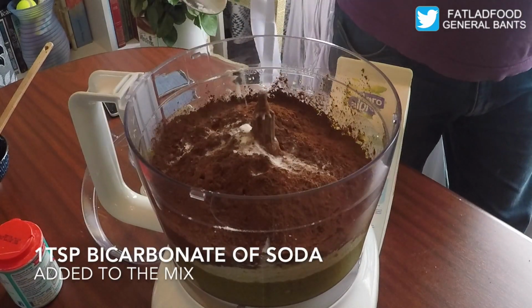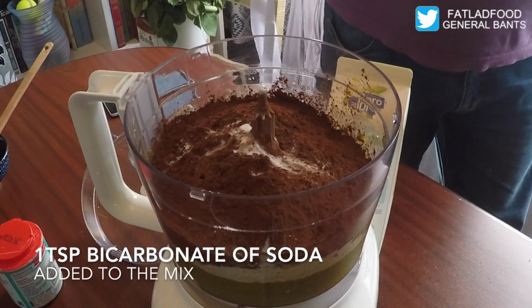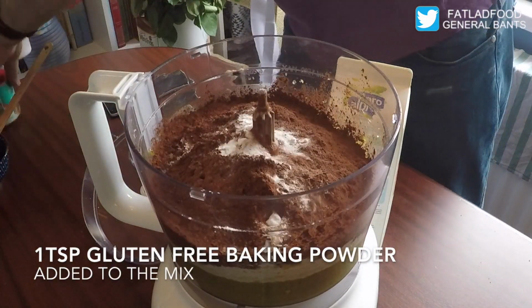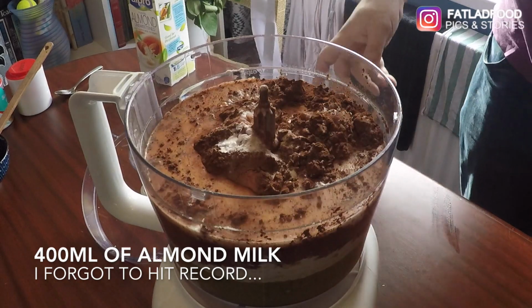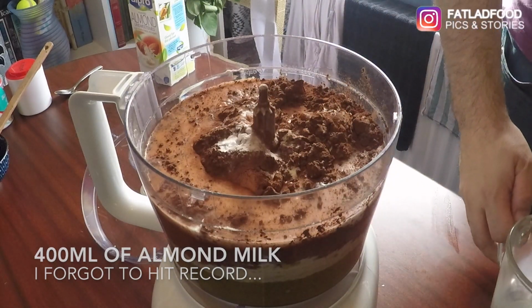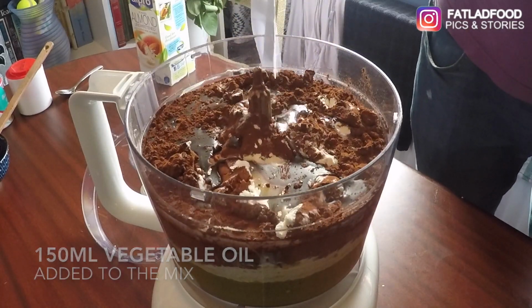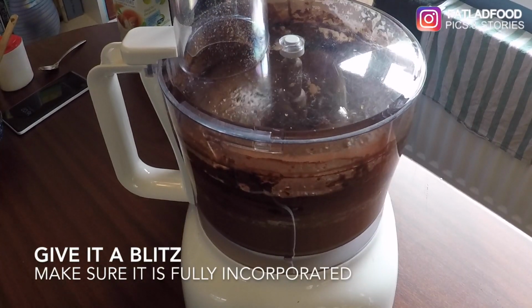Add 1 teaspoon of bicarbonate of soda. Add 1 teaspoon of gluten-free baking powder. Add 400 milliliters of almond milk. Add 150 milliliters of vegetable oil. Give it a blitz down, clean down the sides and blitz again.